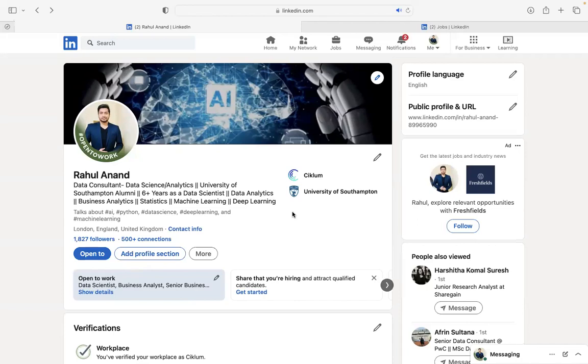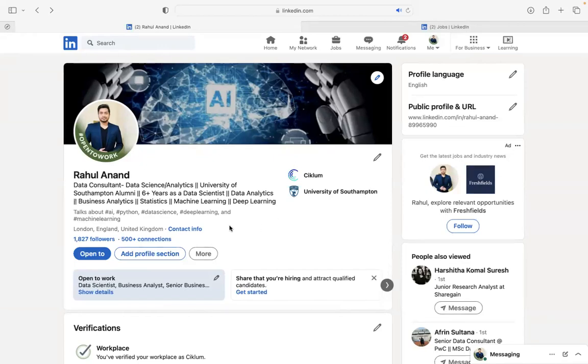Okay, and then finally, when you look at directly contacting people. Suppose I am looking for a recruiter, and they have a premium profile, or they have locked their profile such that nobody can message them directly. Then if you're a premium user, you can message them directly. You can explain your profile, your role, your previous experiences in that message, and drop a CV. There are chances that out of 10 recruiters, only one will reply to your message, but at least that will help you. And that's how you build connections as well.